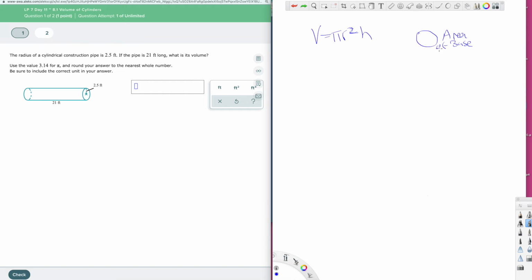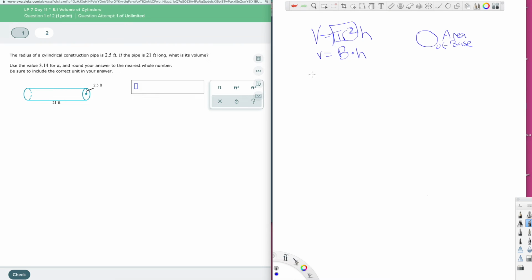So the area of a circle is pi r squared, this guy here. So this is the base, and we represent that with a capital B times h. Well, in almost all of our figures here, this is the formula that we use. Base times height. Whatever the base is, whatever that area formula is for the bottom or the congruent sides, I guess you could say. So in this case, they're both circles. Those are my bases. That's what we're going to use. We're going to use the area for whatever that shape is and then multiply by the height. So that's where pi r squared h comes from.